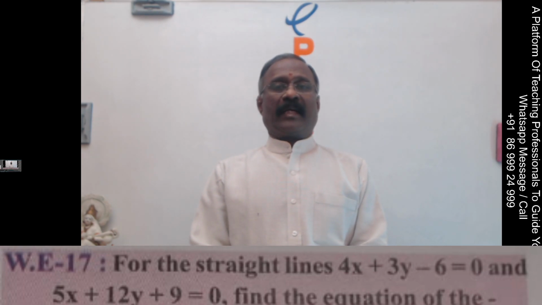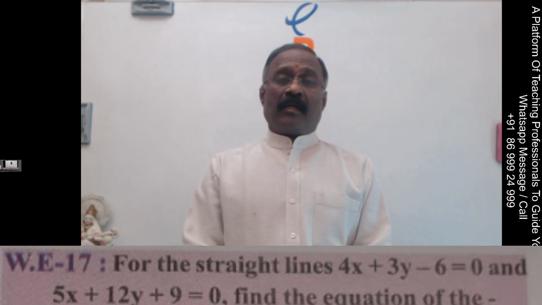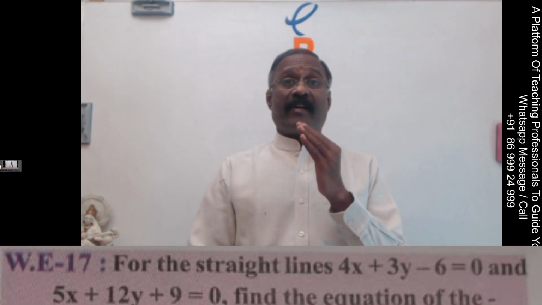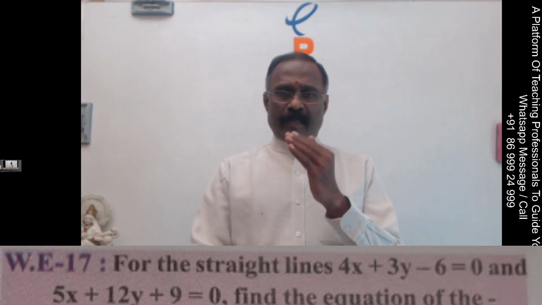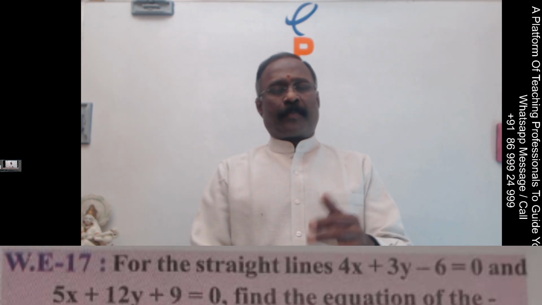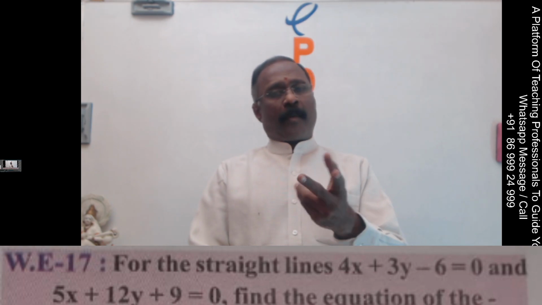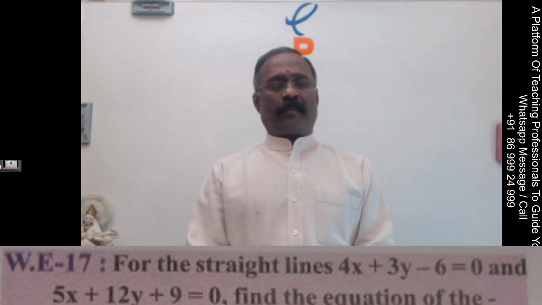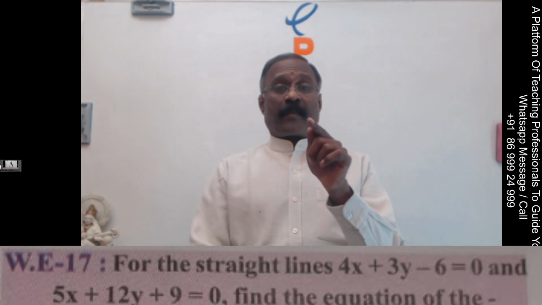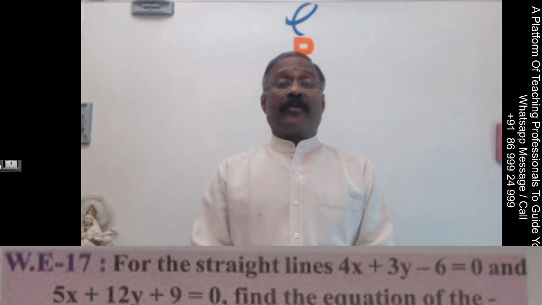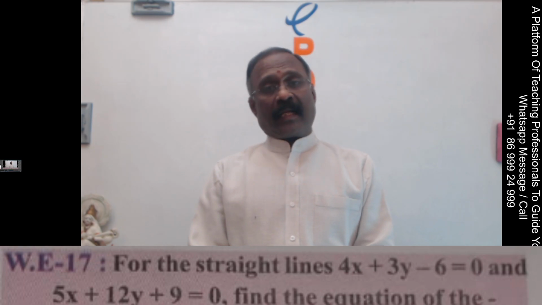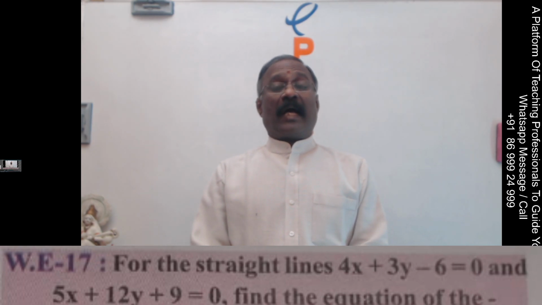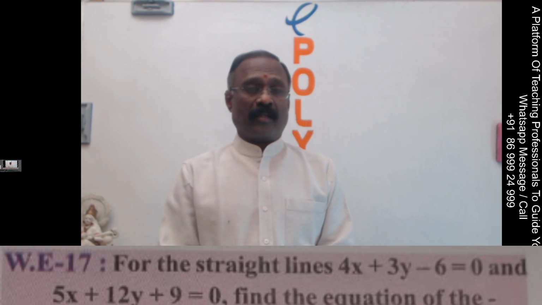And coming to the origin here, that is the angular bisector containing the origin. If you want the angular bisector containing the origin, then you make c1, c2 positive. If they are positive, leave it like that. If they are of opposite sign, then make them positive. Both of them must be of the same sign, positive sign. And then take plus for the angular bisector containing the origin.